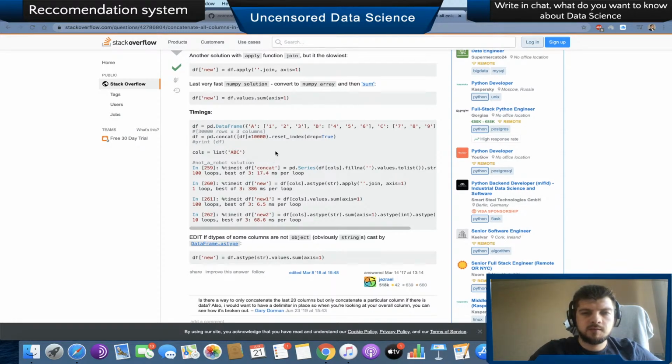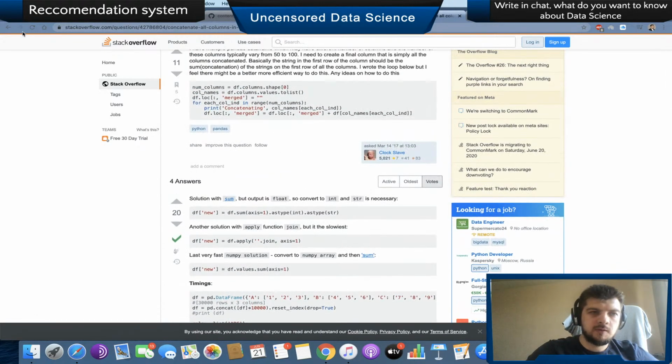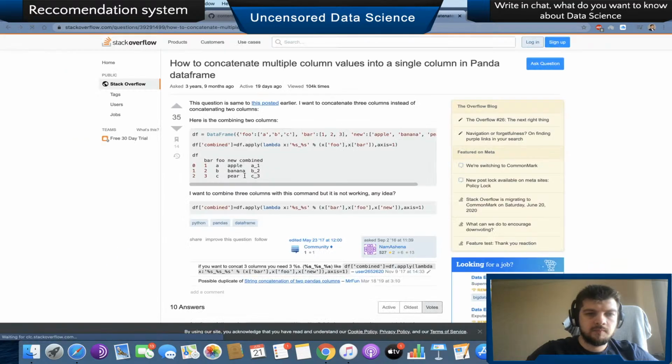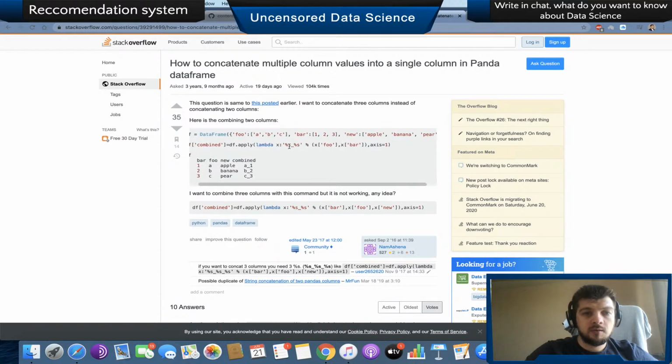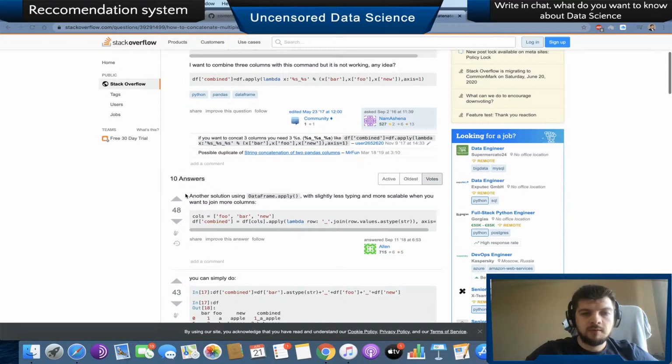Milliseconds. No, I don't like this. Combined. A1. Yes, it could be done with lambda. Calls full bar new, combined.